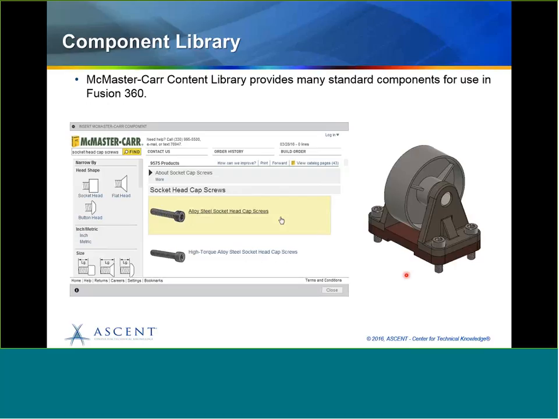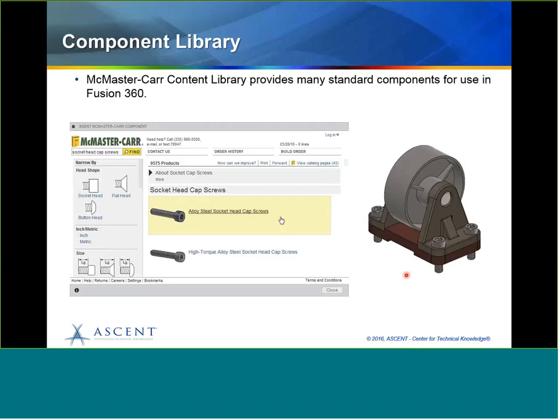One other thing that is really great about the Fusion 360 product is that it has access directly to the McMaster-Carr content library. This is a content library that many users go to purchase reusable items that are used over and over again: fasteners, bolts, nuts, all those types of things.